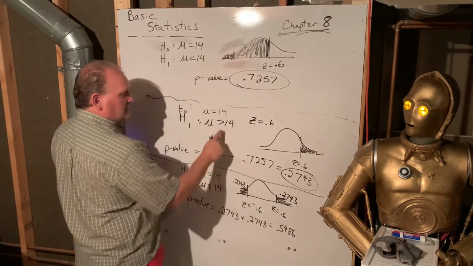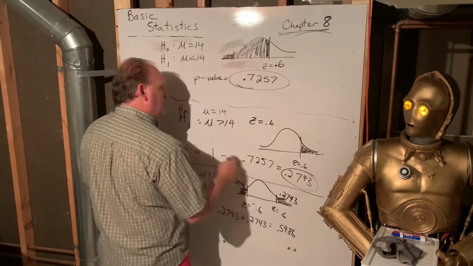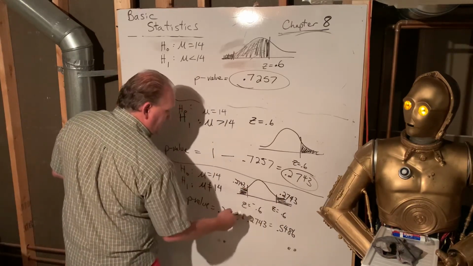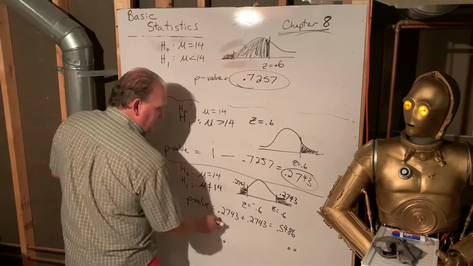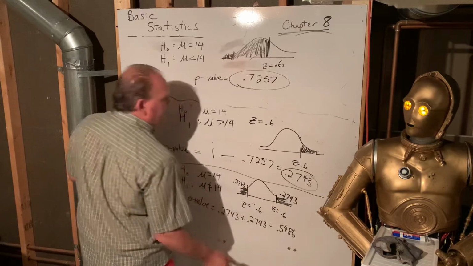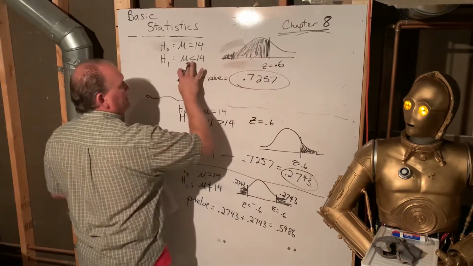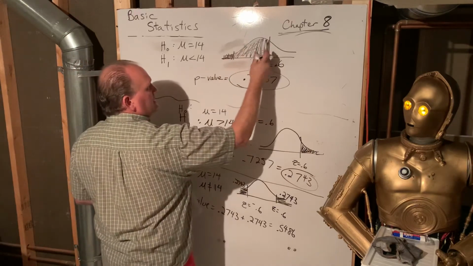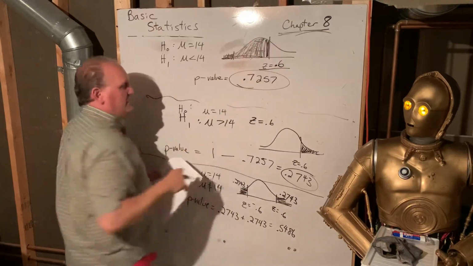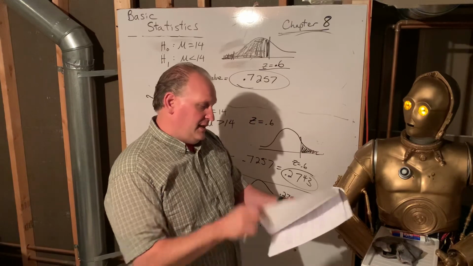So the 3 scenarios: greater than, boom, that was above it. When we looked it up and found 72%, we actually subtracted. Double-sided, then you do make one positive and one negative. It's a two-tailed test, and we add up those two shaded areas, the 27, 27, 54. And this one, we just look up directly. It was less than 14, and so it was here. That was our test statistic, 0.6. And so it's all that shaded area below. All right. Great.